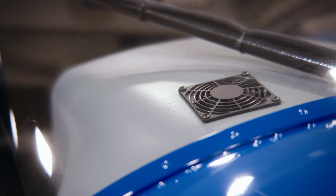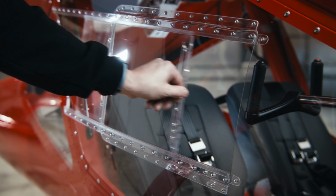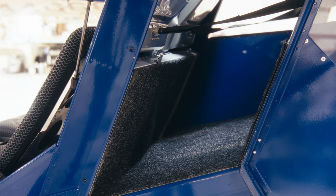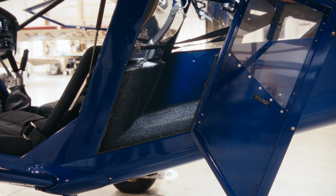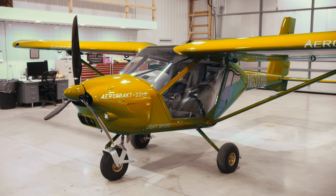Defrost fans help clear the windshield as well as circulate heat in the cabin. The slider windows are great for unobstructed photography, but are not recommended unless photography is a primary use. A roomy baggage compartment with exterior doors allows for convenient traveling. The A22 can be painted in almost any RAL color, and automotive metallic colors may be available for an additional cost.